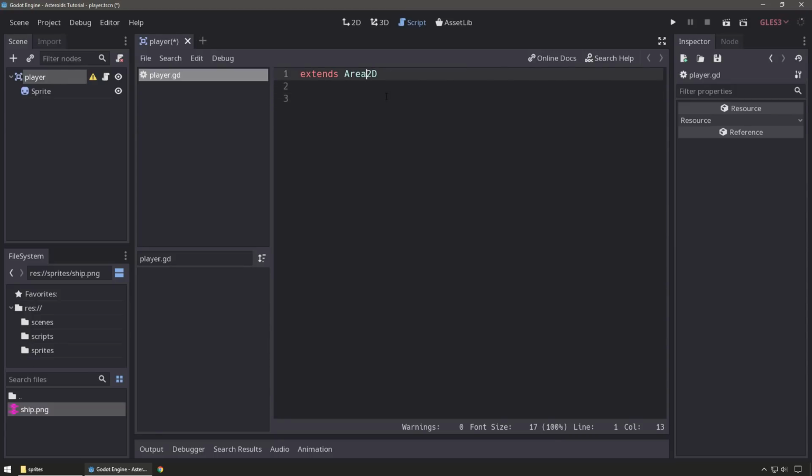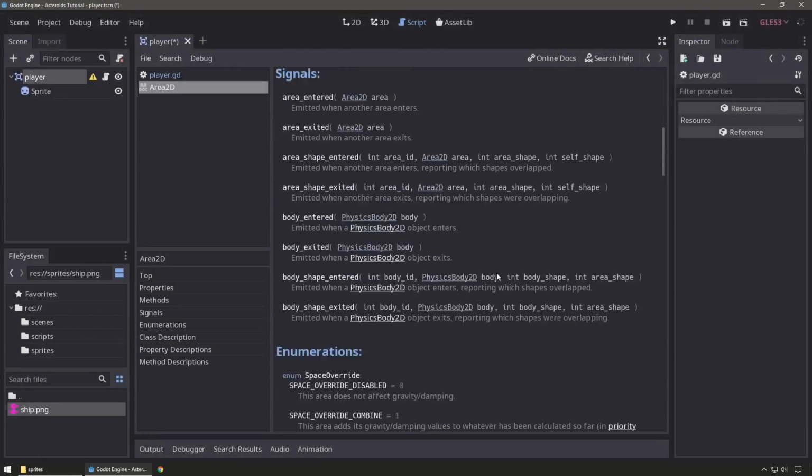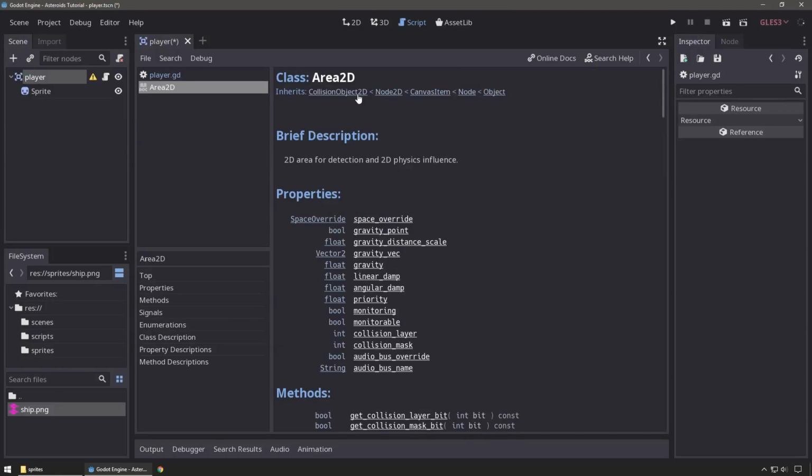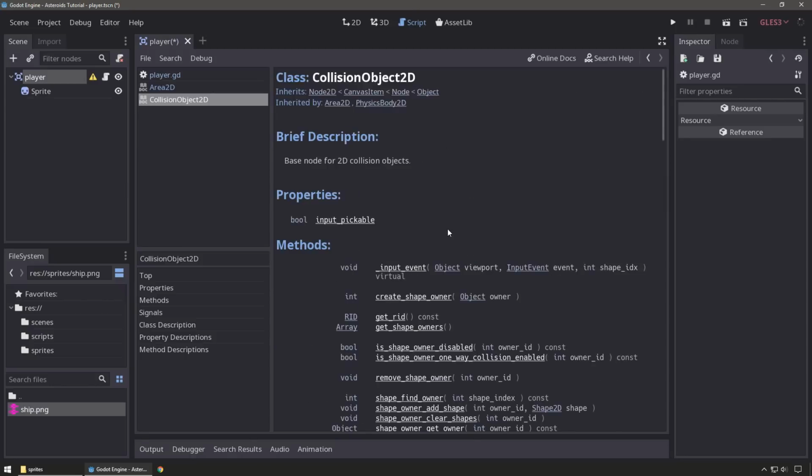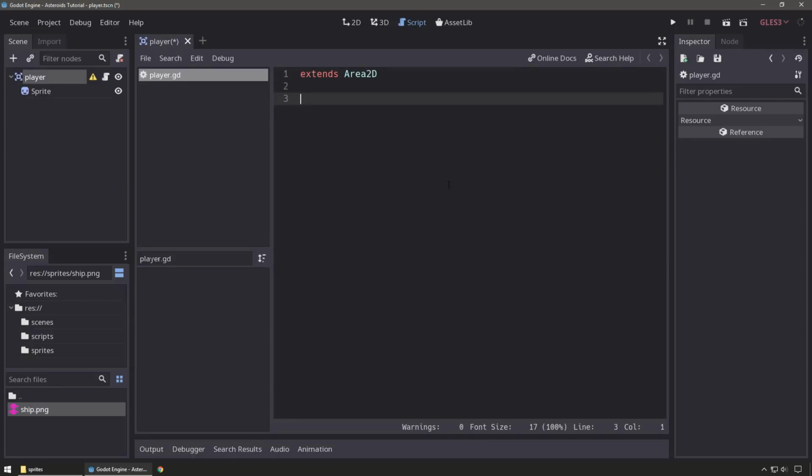You could hold shift and F1 over this to see all of the things that an Area2D is able to use, and all of it inherits from all of these things, which have more functions. But just follow along with what I put. You don't have to worry about all that right now. What we have to do right now is start by allowing the player to turn left or right. So we'll have a constant called turn speed. It's not going to be a variable because we don't need it to change, and that's going to be set to 180. That's going to be the actual speed that the ship will turn when you press left or right.